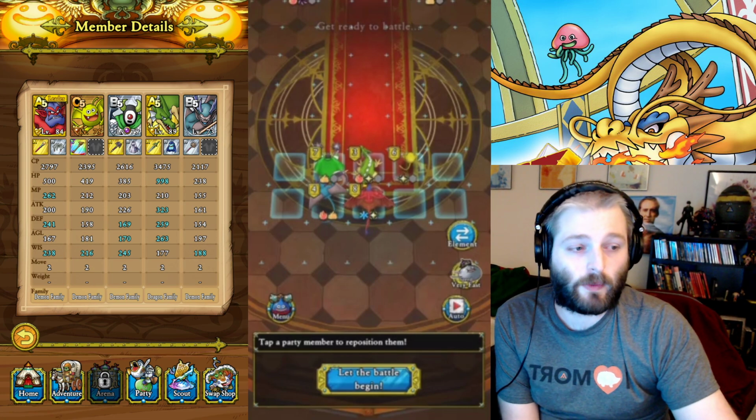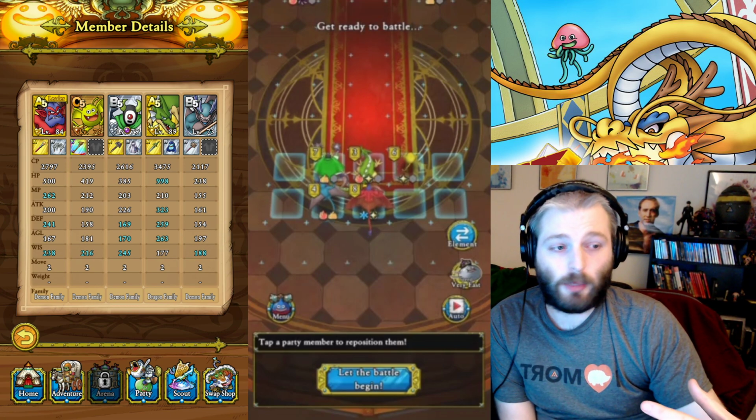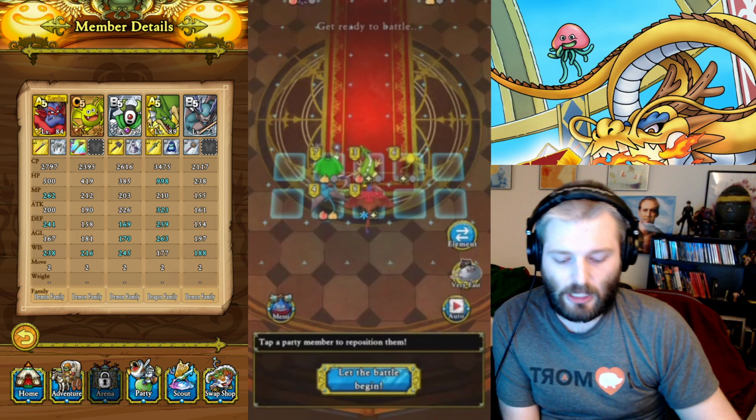And then you have to be very careful with your moves and stuff as well. So there's no doubt that it's going to be much harder, much longer of a grind, but it is possible to clear content, at least up to this point, with free-to-play teams. So worth keeping that in mind.